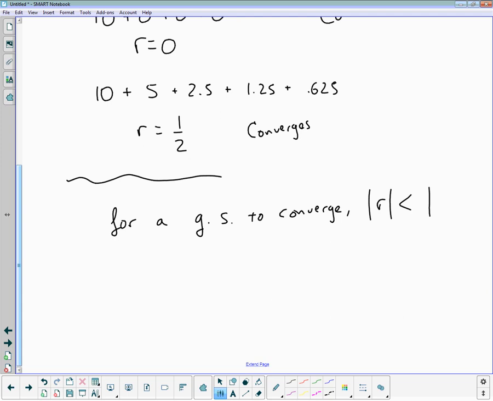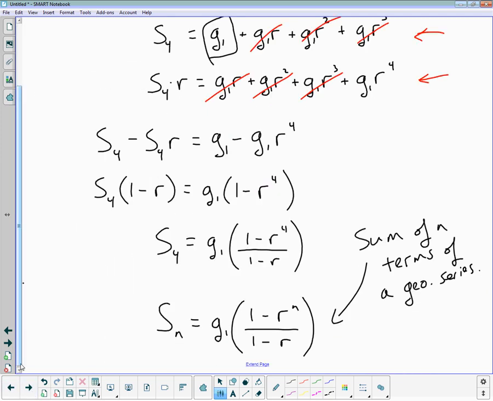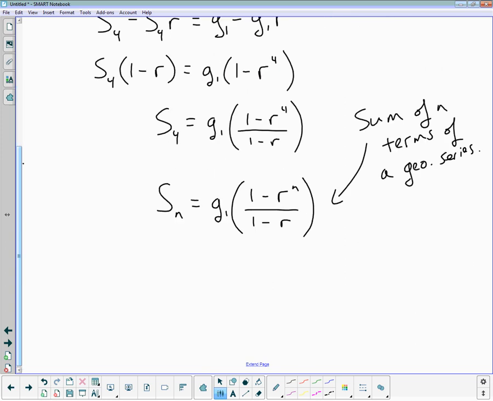So, now, if we know that we have the absolute value of r less than 1, let's think about this for a second. Let's go back to this formula that we just came up with. And then we're going to write our last formula, and then we're going to do some problems, and this episode of the Arthur Show will be finished. All right, now let's take this example for a moment. Let's say r is a half, just for argument's sake.